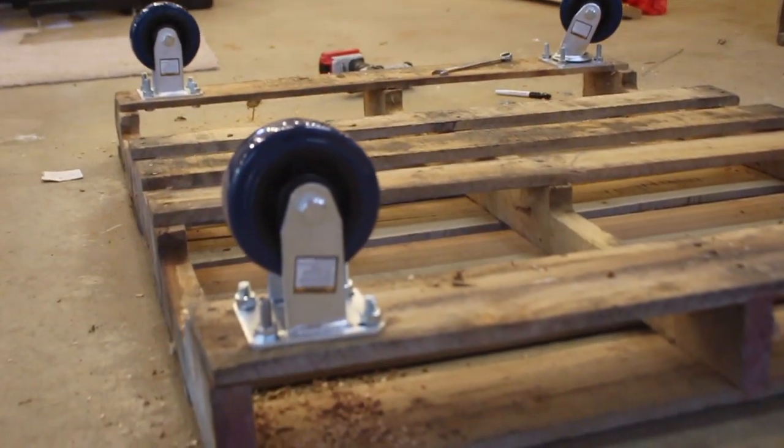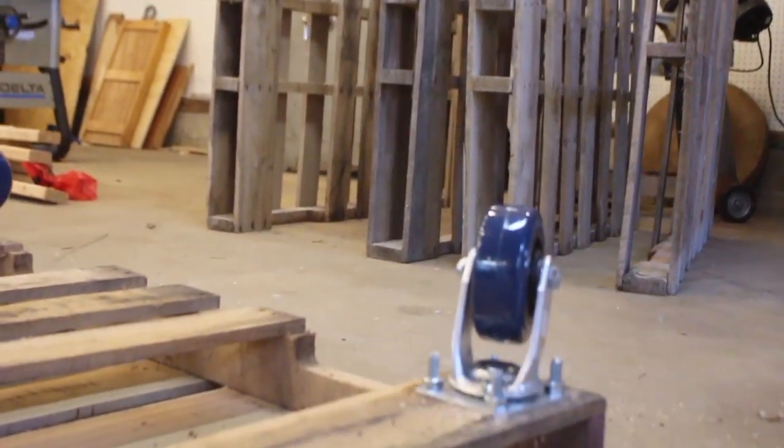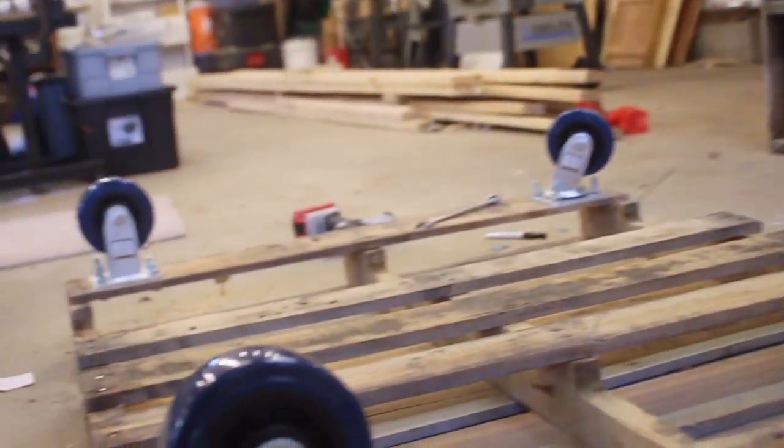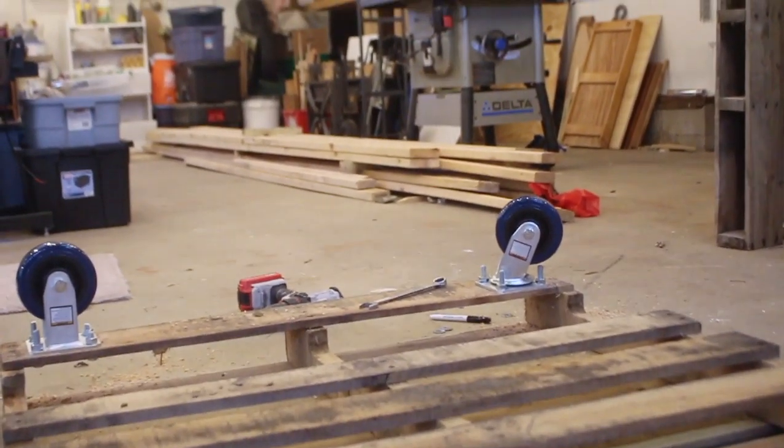Now, you probably put casters on before, so I don't need to tell you this, but the way I do it is kind of like the shopping cart style. So we got a swivel caster at one end and then a straight one at the other. That way you can drive it straight and this whole thing is not all loosey-goosey wiggly.